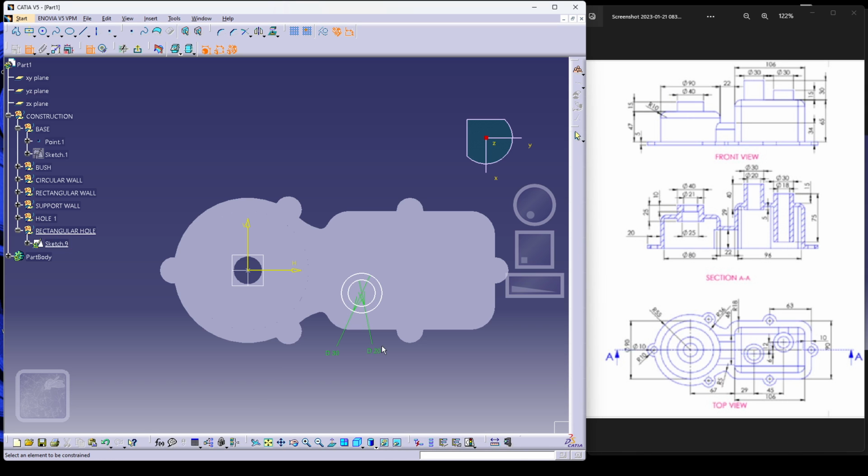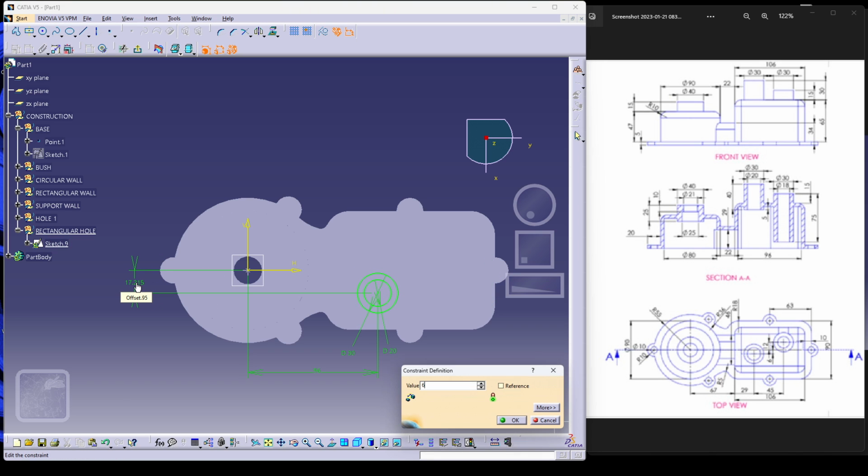Yeah, and the distance from here to here is 67 plus 29. So let's give it a distance from here to here. It's 67 plus 29. Yeah, and the center is I think 6. Yeah, so from this to this is 6.